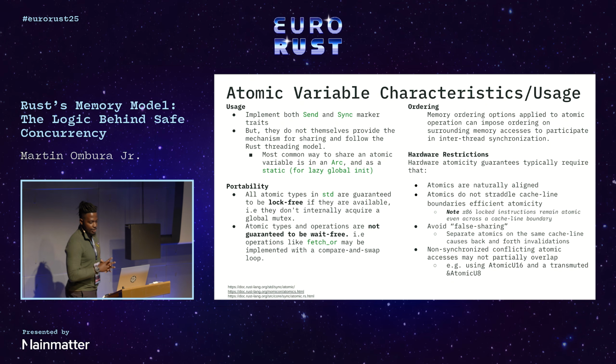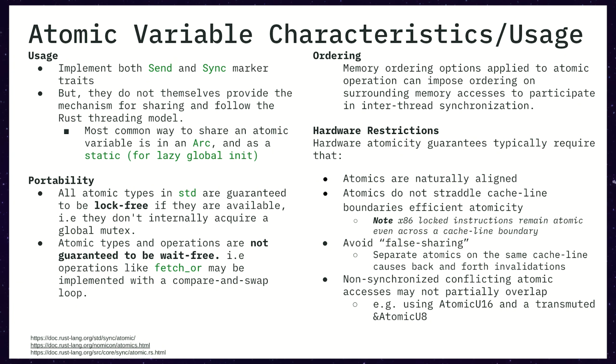And then lastly, whenever you're working with atomics, if you have an atomic U16, you can't attempt to change part of that U16. Maybe you just want to modify the last eight bits, or half of it, maybe set it to 0. Doing that causes UB because you're no longer accessing it atomically. You're now accessing using some form of overlapping memory. And in C++ and Rust, that is not allowed.